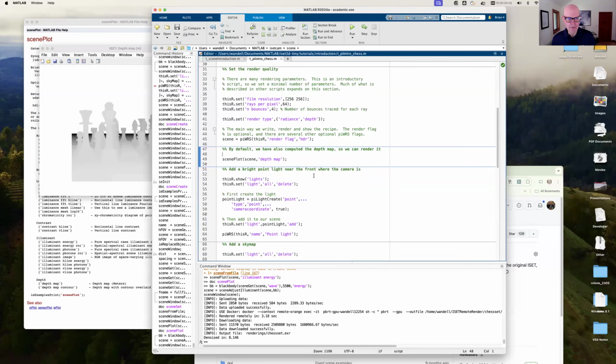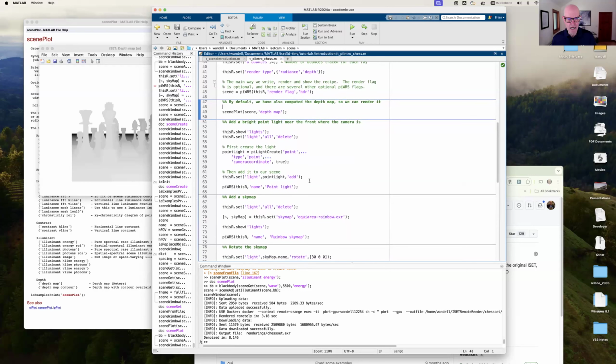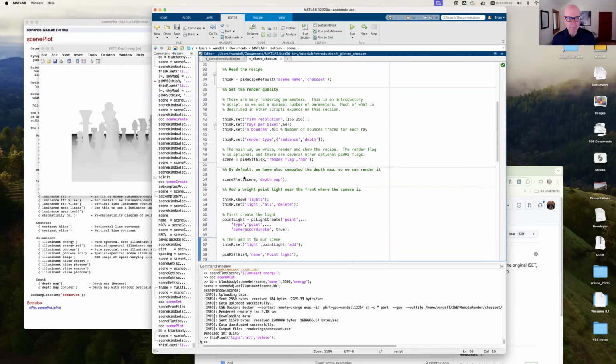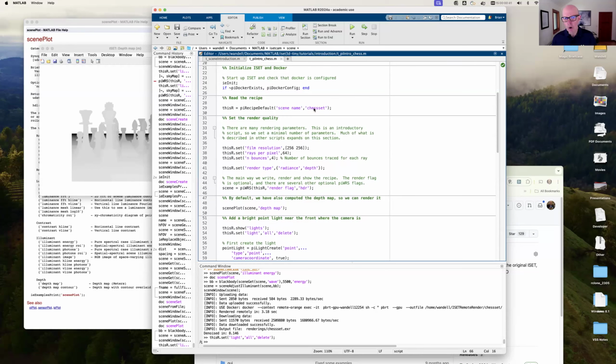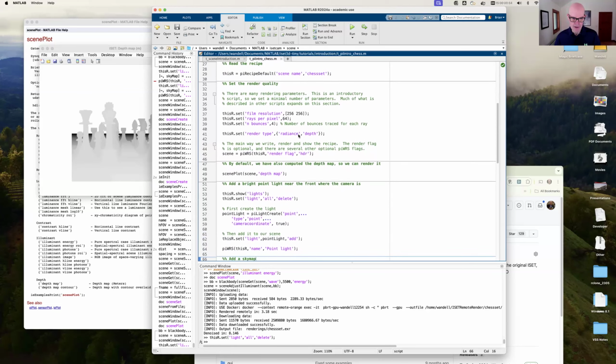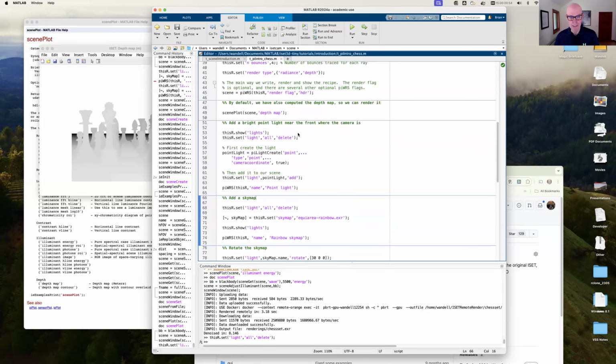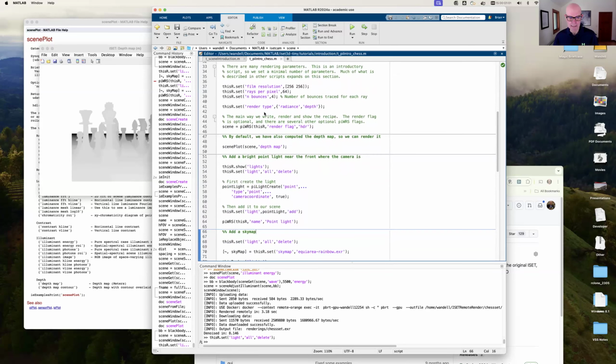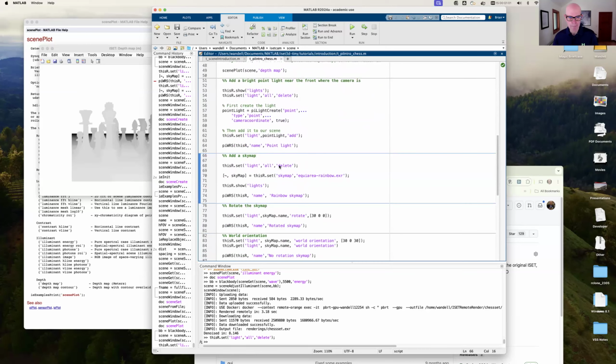I ran this sort of in the background while these guys were talking, just to speed it up. Basically, we have about 60 or so different scenes of really quite complex, from daytime driving scenes to indoor rooms to chess sets to all kinds of scenes. There's a whole bunch of scenes that are now up on the Stanford Digital Repository, and they're all available to be used in this framework.